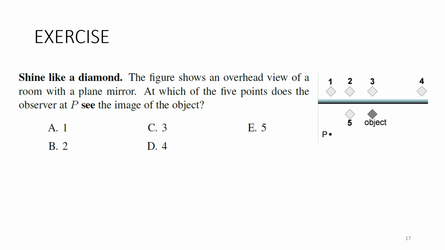If you want to be more specific about how we determined it, let's do the eliminations. 5 cannot be the answer, because that would mean that you will have a real image, because the object and the image would be at the same side. Plane mirrors always form virtual images. Since we know that the object and the image will always be equidistant from the boundary, 3 is the only choice left.